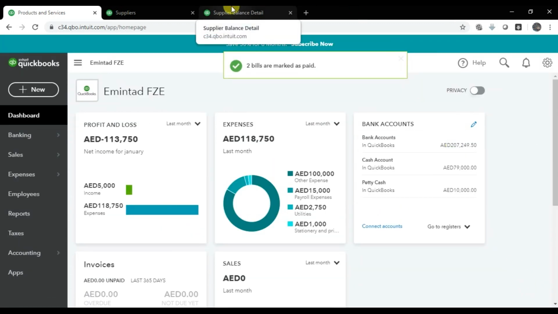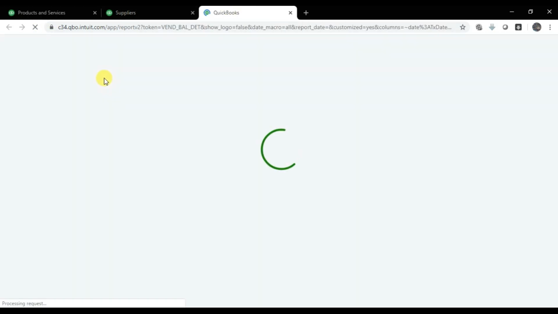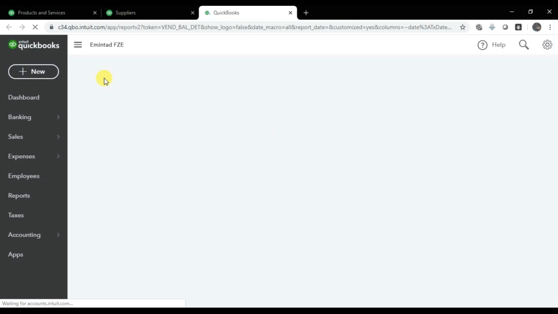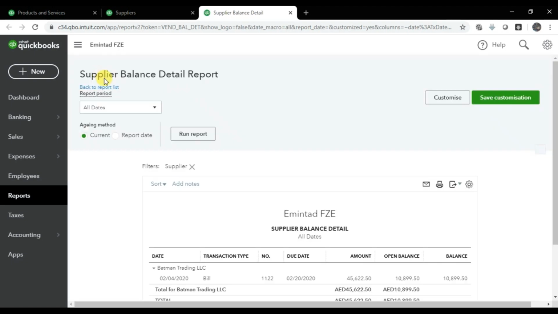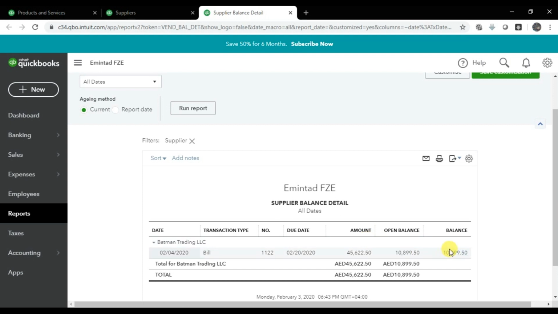And you can check that report. Go here, refresh it. Now, when you refresh it, look, it clears all the balance, right? It's still showing only the unpaid one.